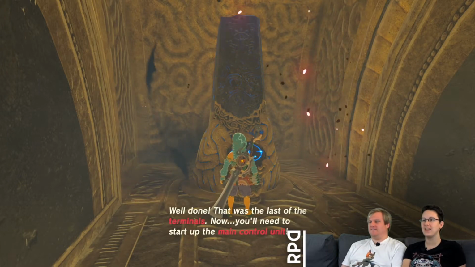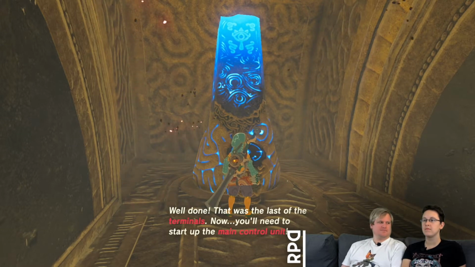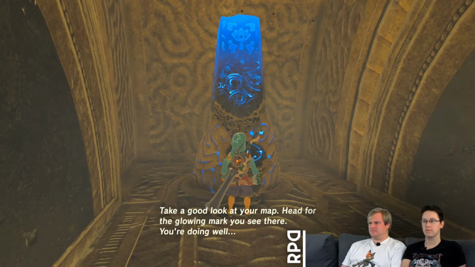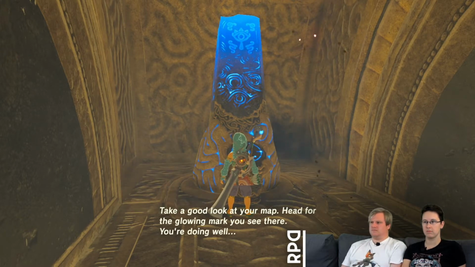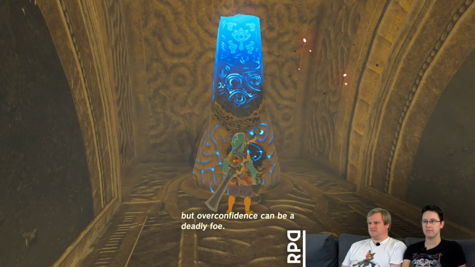Check his light off. That was the last of the terminals. Now, you'll need to start up the main control unit. Take a good look at your map. Head for the glowing mark you see there. You're doing well.